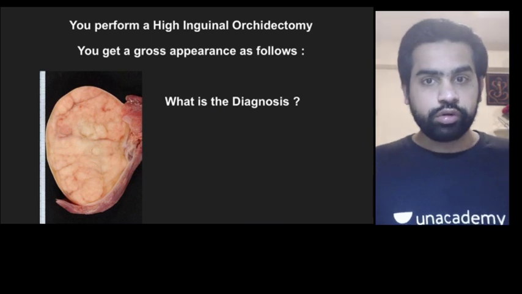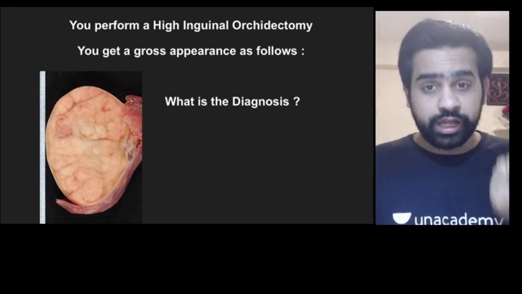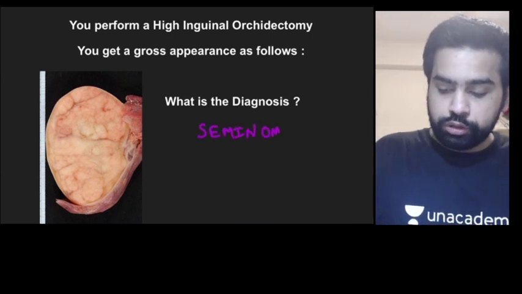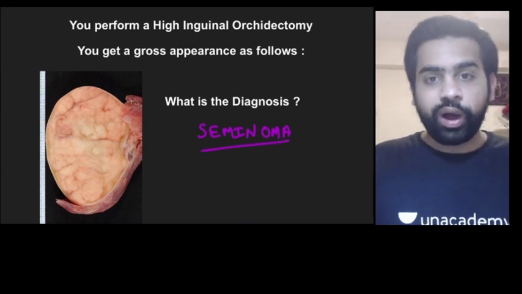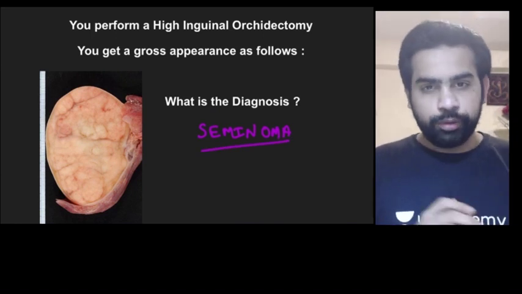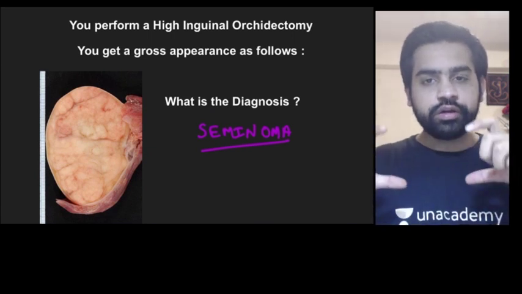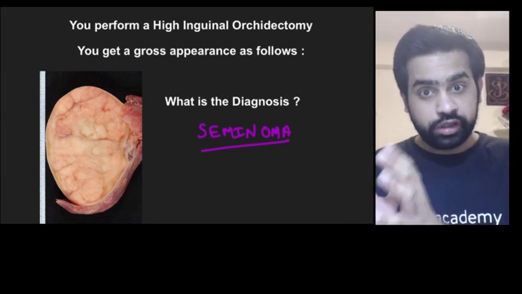So what do you think is the diagnosis of this patient? Absolutely no brainer. The answer to this question is seminoma. Now let me spend a couple of minutes to tell you why it is a seminoma. Please understand, seminoma usually presents as a homogeneous tumor in which the shape of the testes is still contained.